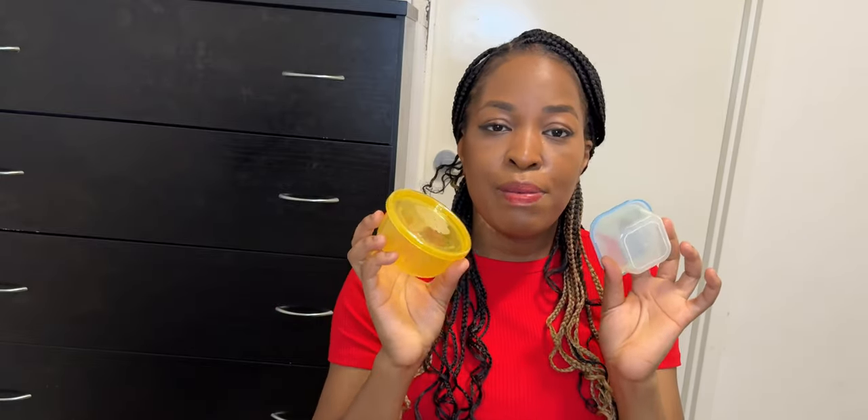Still on feeding items — you may also need small storage containers, especially if you meal prep their pureed food at home. I use these containers to store pureed food in the freezer. I started with the small one when he first started solids, then moved to the bigger one when he started eating more. The benefit of small containers is that you just bring one out, defrost it, and they finish it — so you're not defrosting a big portion and putting it back in the freezer repeatedly.